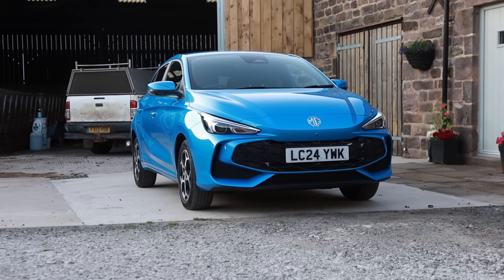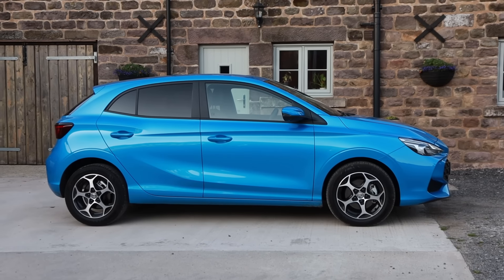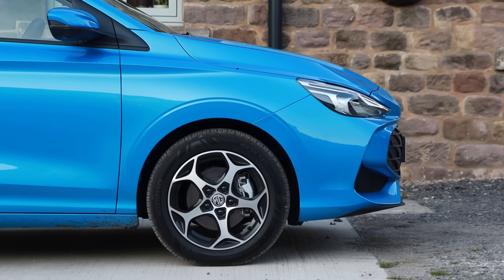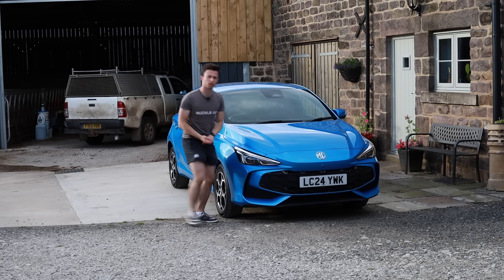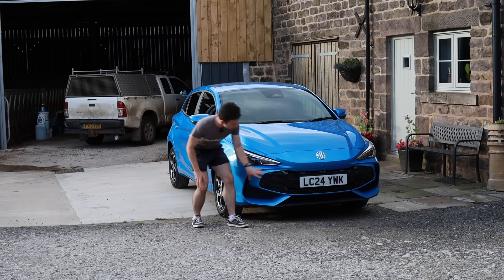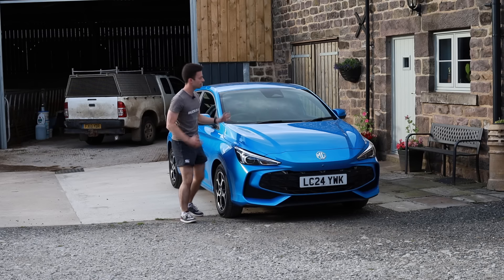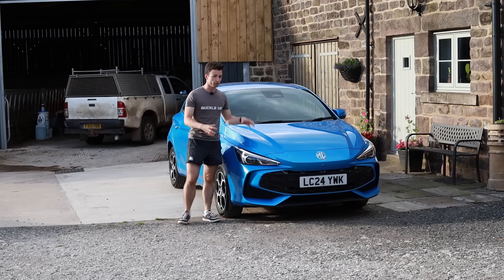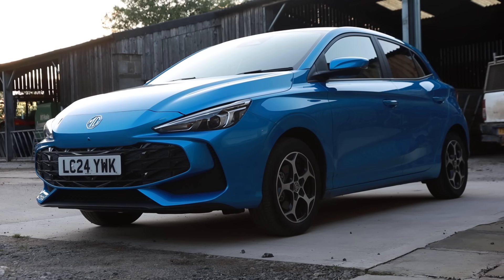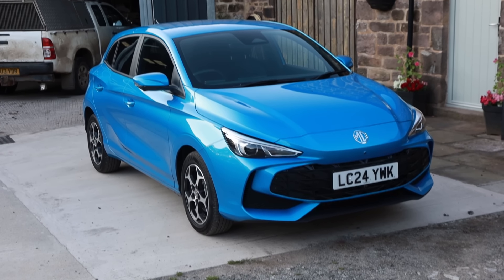The old MG3 is gone and what we have here is a hybrid model ready for the future era. Gone is the old-fashioned frumpy-looking styling at the front, and what you've got here is a sleek pinched nose, a big MG badge, some great headlamp clusters and even some carbon fibre-esque elements as a front splitter. The grille is sharp, the aero styling around here is also sharp and the crease work in the bonnet is pretty sharp. The new face on the MG3 looks a lot like the rest of the models in MG's range — the corporate design language has been applied to the supermini and I think at the front it looks absolutely great.